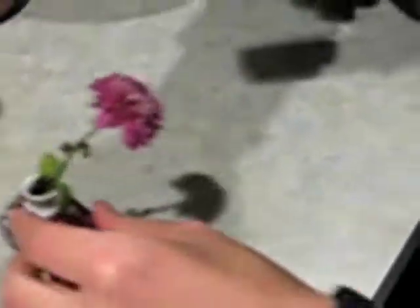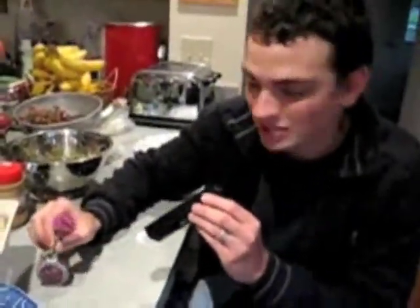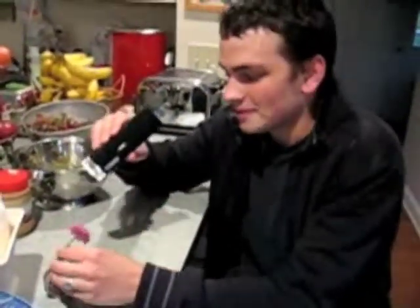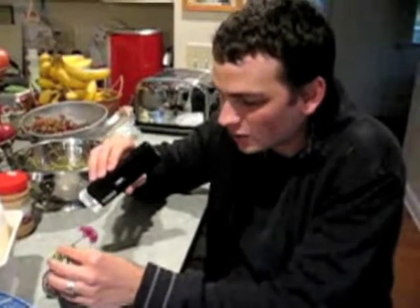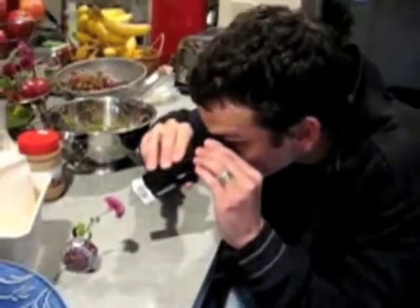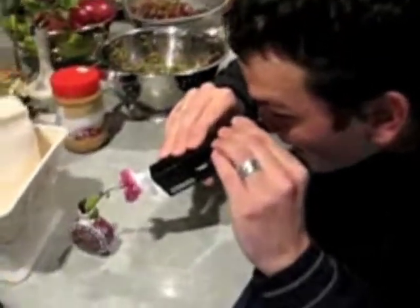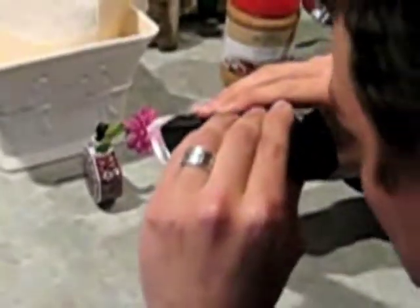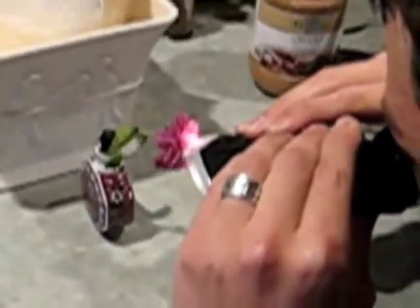So I'm going to invade its personal space for just a moment, not too much to alarm it to recoil itself for the night. Let's just see how complex this structure is. And my goodness, there are lots of petals in this one. And as I zoom in closer, it's as if I'm actually living inside of the middle.